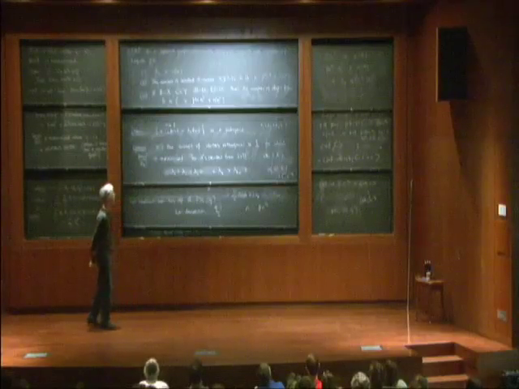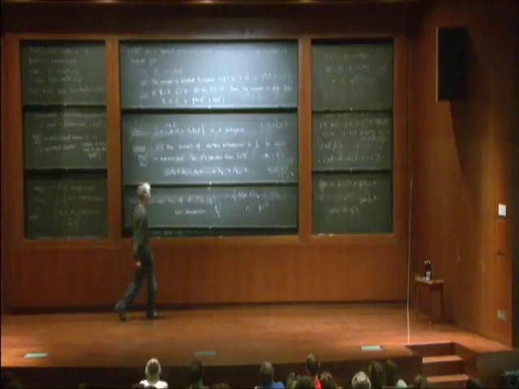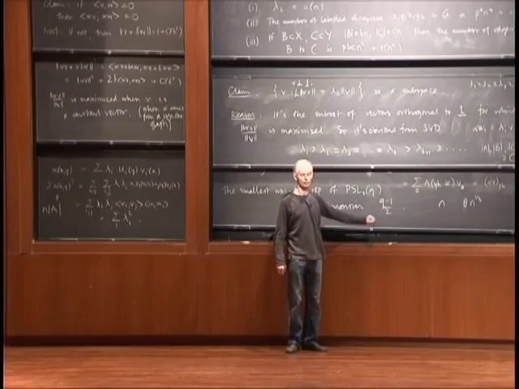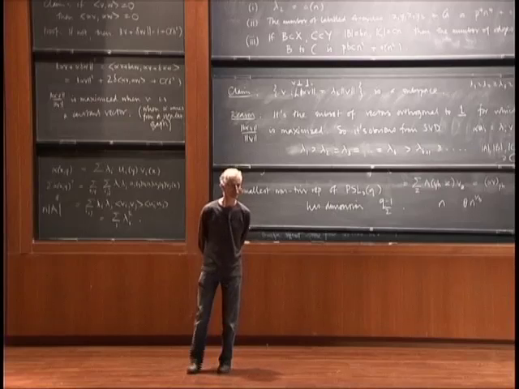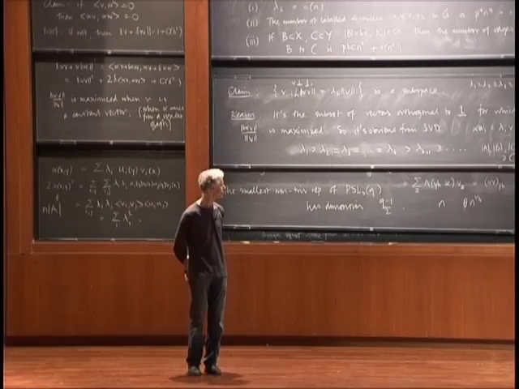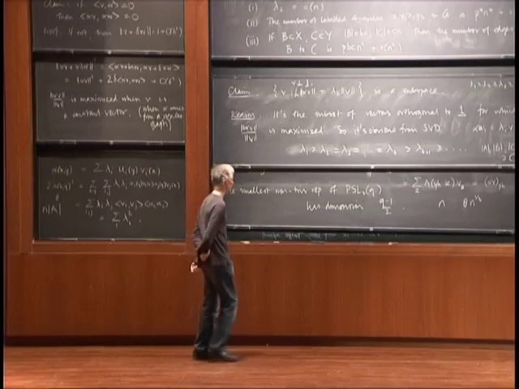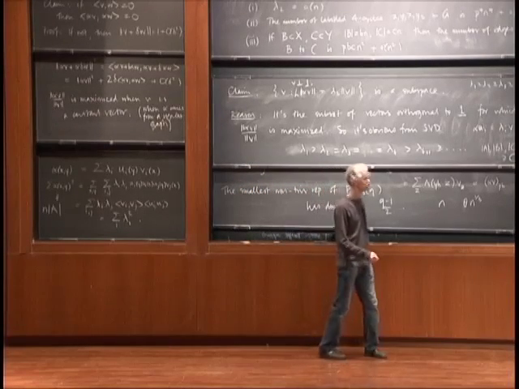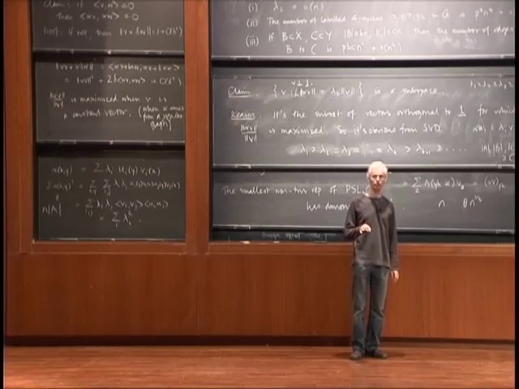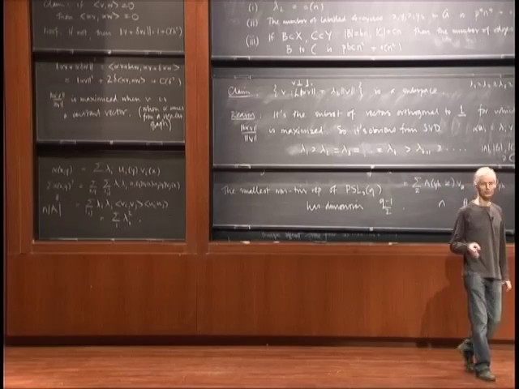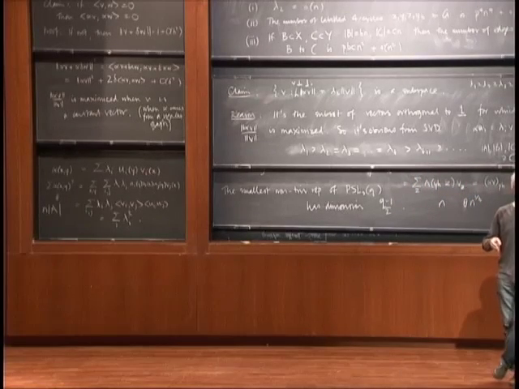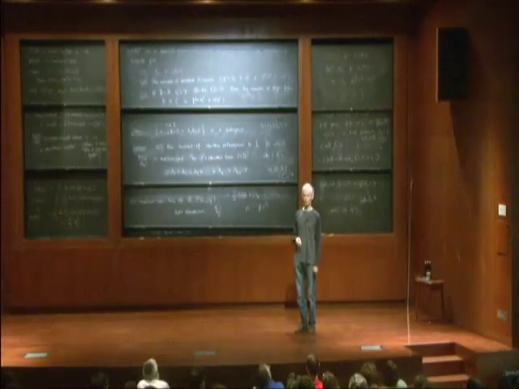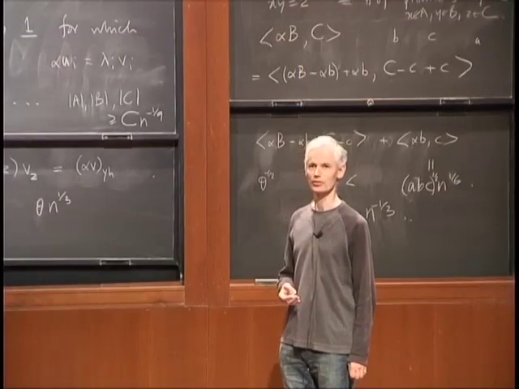And as I say, there was nothing special about PSL2Q except that its smallest non-trivial representation happened to be particularly large, but any nice family of simple groups will work, or indeed any group with the property that it doesn't have any low-dimensional non-trivial representations. So the title of this talk, Quasi-random groups, that was a name that I gave just for the purposes of discussing this problem to groups that have this property, that there are no low-dimensional non-trivial representations. It doesn't really say that the group itself is in any sense random, but it just says that a lot of graphs that you can associate with it and function convolutions that you can do in it behave in ways that are rather like the way that random objects behave.